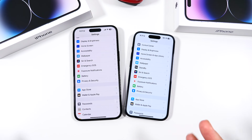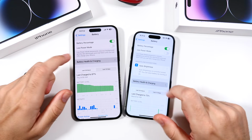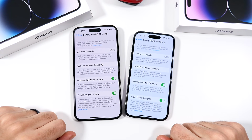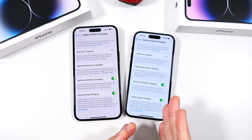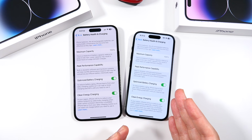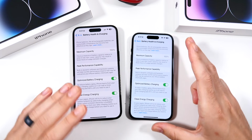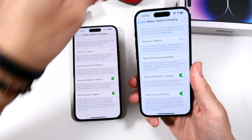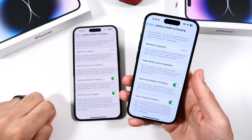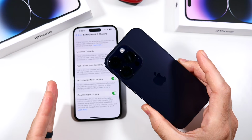And one of the biggest things I think everybody's waiting to see is how big the batteries get on the next versions of the iPhone, because neither of these were battery champs. But the iPhone 14 Pro specifically felt kind of weak, because this phone drained much faster than the iPhone 14 Pro Max. It just was never a really long all-day battery phone for me. And that's kind of annoying because the 13 Pro, the prior version, was.